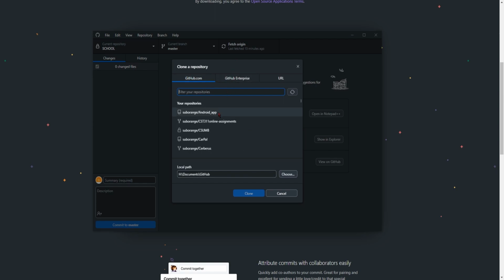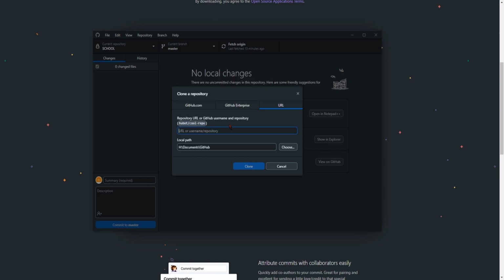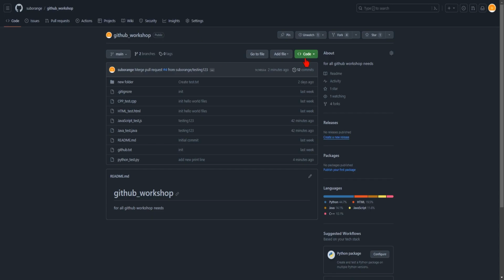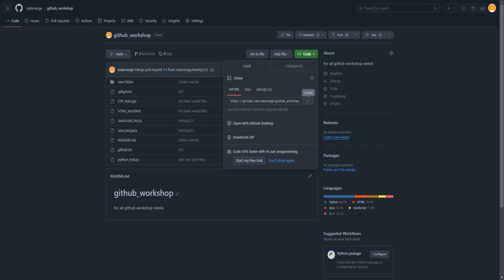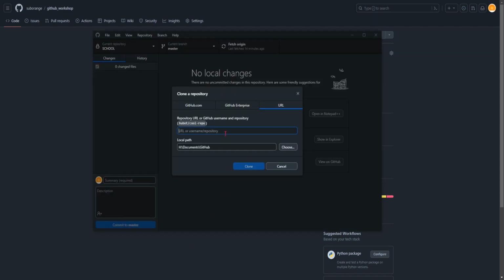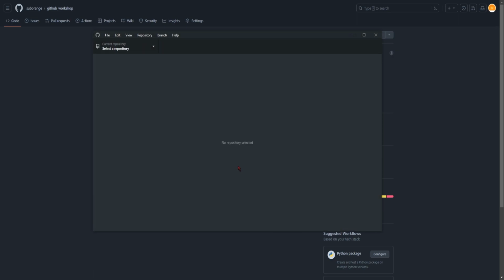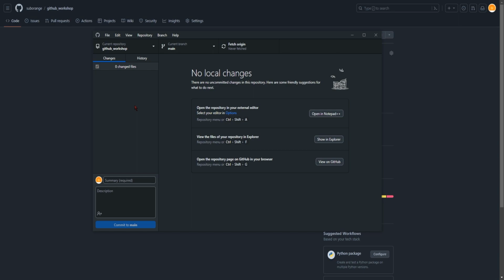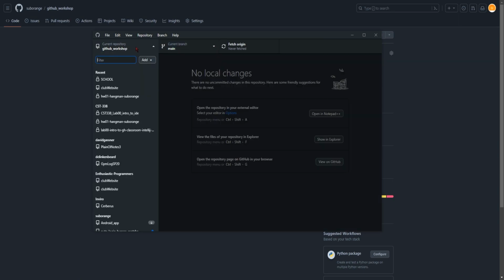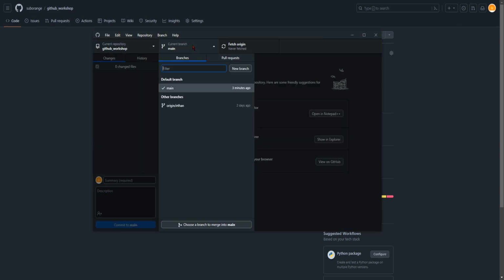Since you're signed in, it has connected some stuff to GitHub. But the best way is just to use the URL. So we can go back here, copy the code, copy that same thing, and paste that here. Again, it's going to ask you for that local path. I deleted the previous one that I just did, so now I should be able to reclone it. And here we go. Now I'm back in this GitHub Workshop repo, and now it's fairly straightforward. There's a couple buttons, so we got some stuff up here for whichever repository you're in, your current branch.